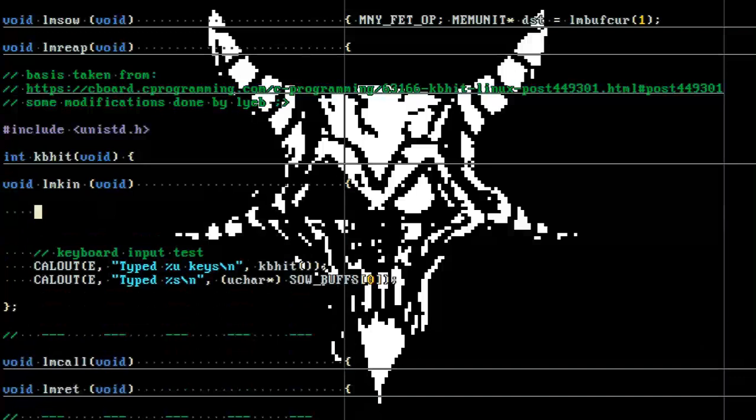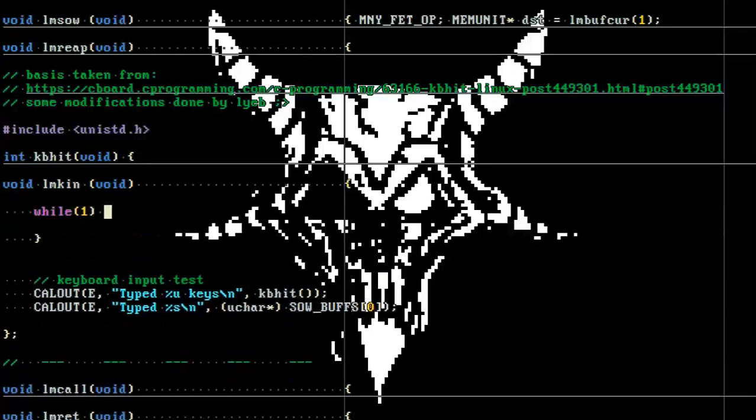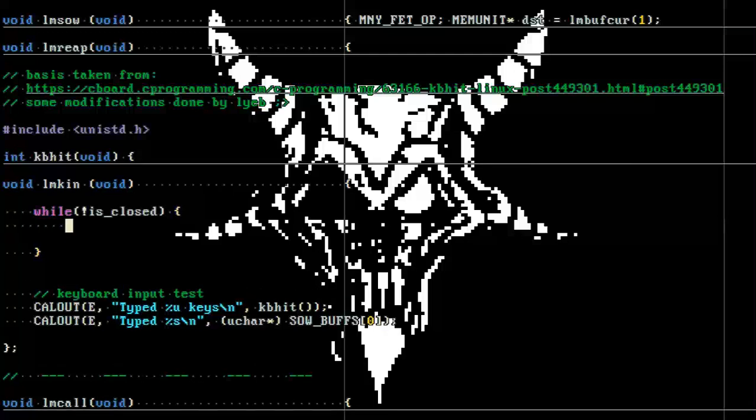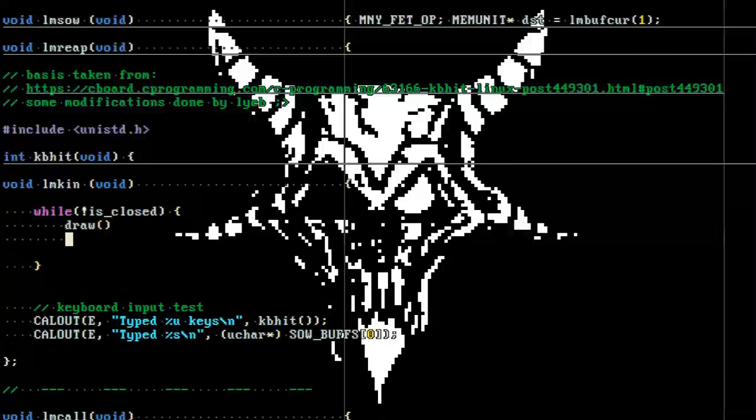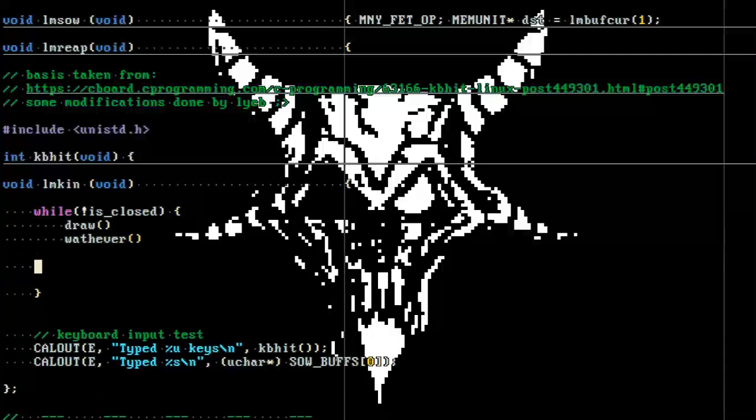So suppose you have a loop which goes forever until, well, the window is closed or something like that. This is a console application, and you have your draw calls and whatever other calls, and somewhere you have a check keys.